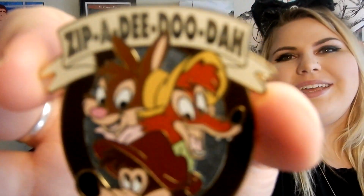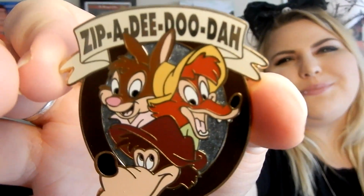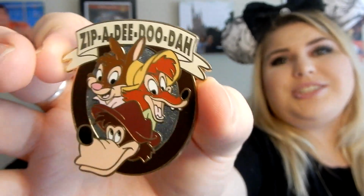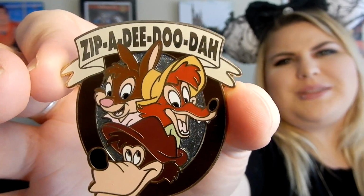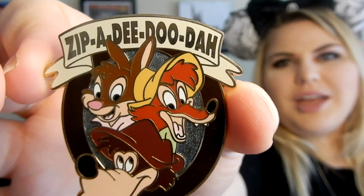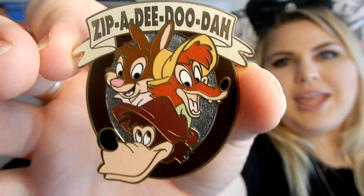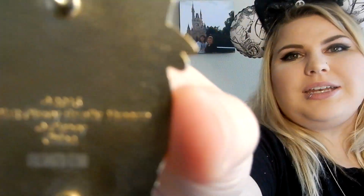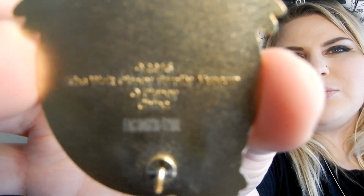It's a great one. The pin that I chose actually isn't technically from the Disney parks, but it is a Splash Mountain one. I think this is probably my favorite ride out of all the Disney properties. It's very, very hard to choose. This is a classic one, and it just gives me the memories of Disney. It says Zippity-Doo-Dah, and it's got Brer Rabbit, Brer Fox, and Brer Bear. This is actually from the Walt Disney Family Museum. We never went there, but I got it in a trade, and I just thought it was super cool.